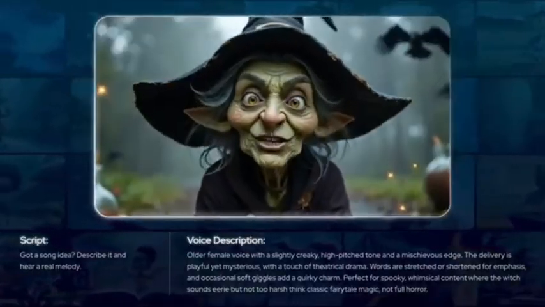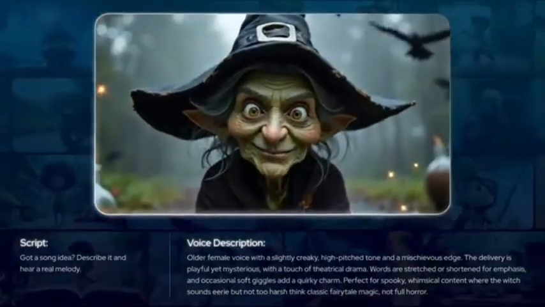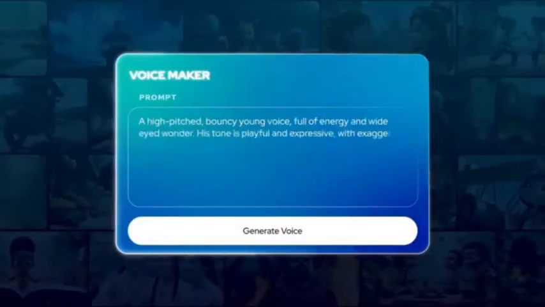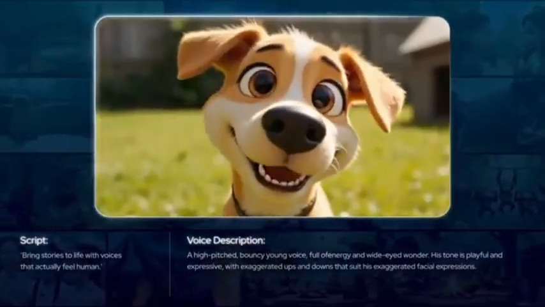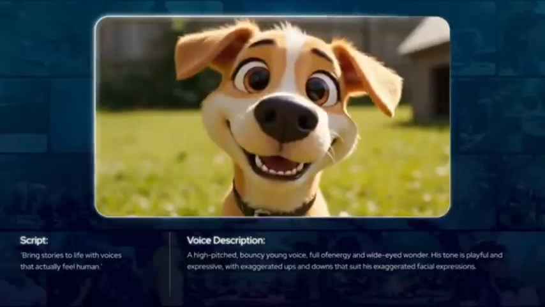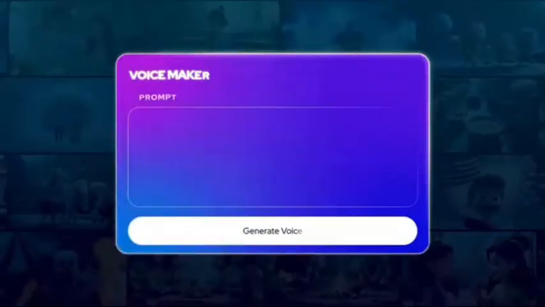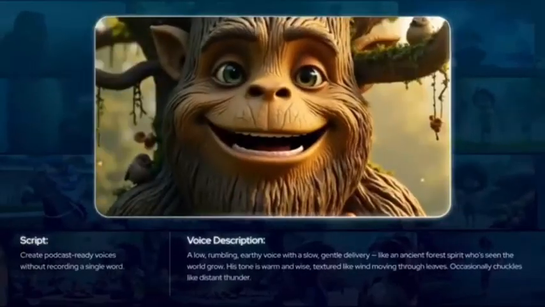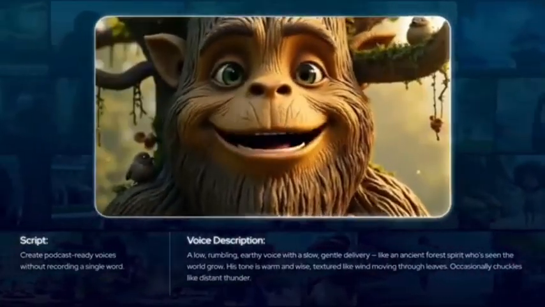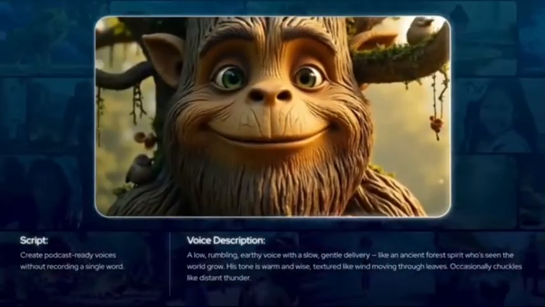Describe it and hear a real melody. Bring stories to life with voices that actually feel human. Create podcast-ready voices without recording a single word.